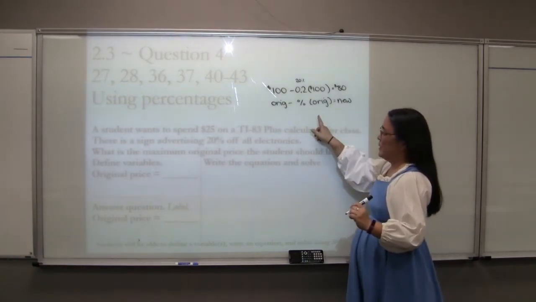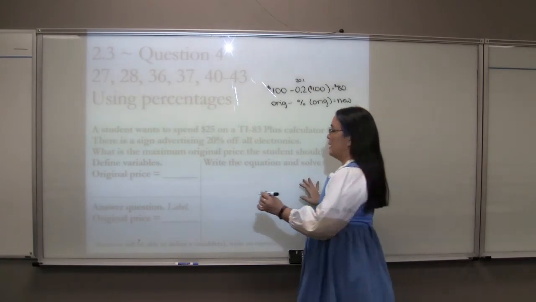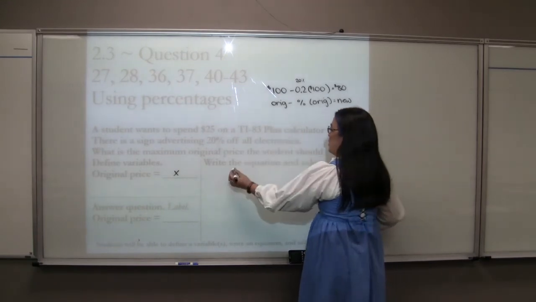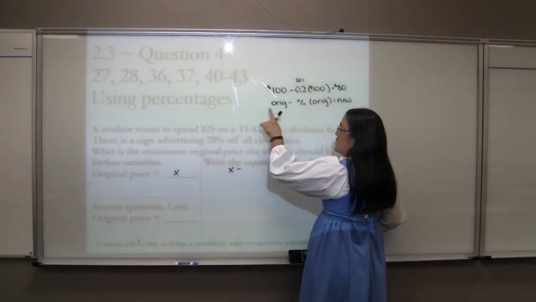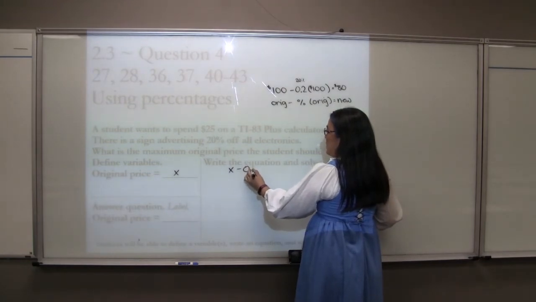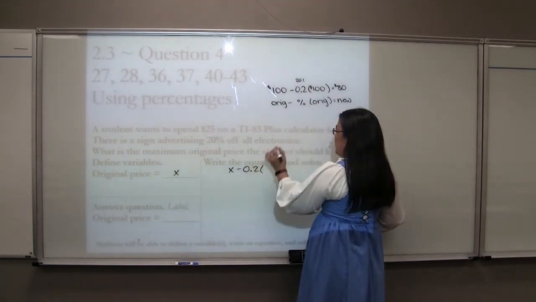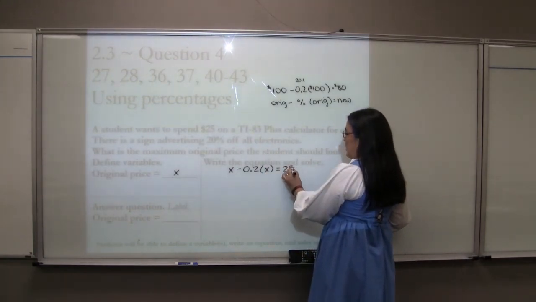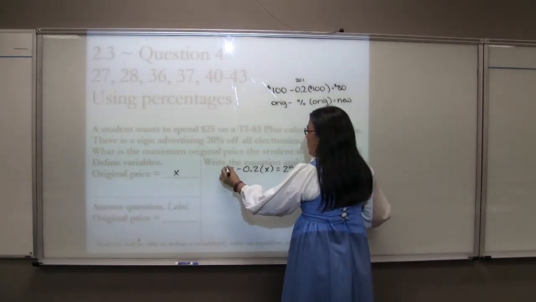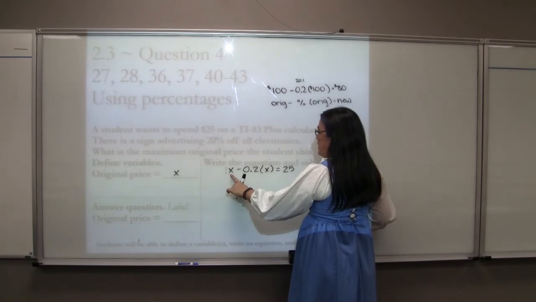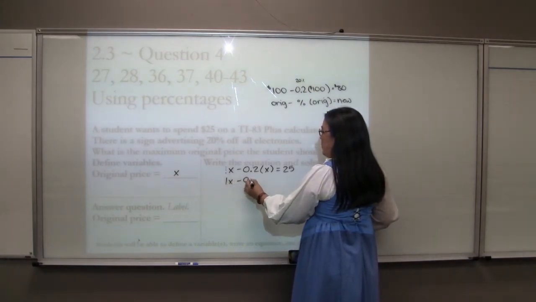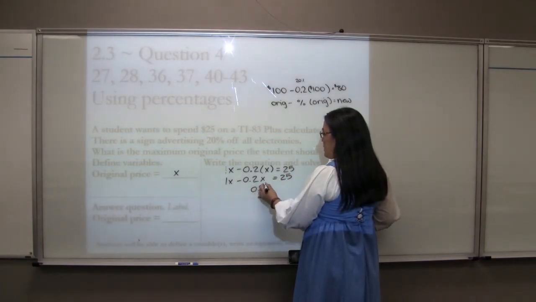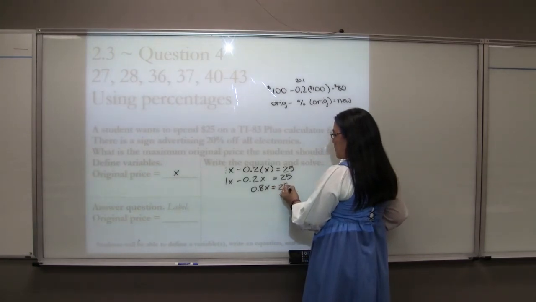So here, what was the maximum original price? X is our maximum original price. X is one of our favorite variables. So our original price, X, minus the percent. In this case, 20%. Remember the 0 in front of the decimal, times the original price again, is equal to the new price, which is going to be $25. There's an invisible 1 in front of here. So this is 1x minus 0.2x, which gives you 0.8x when you combine like terms. So be careful about that.